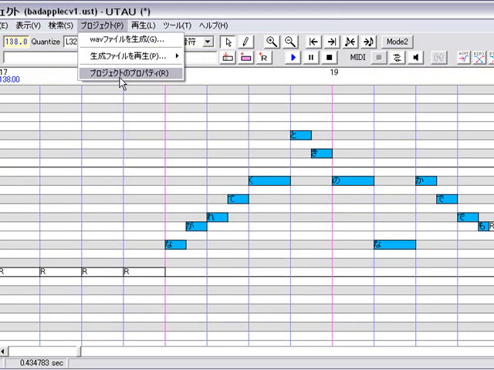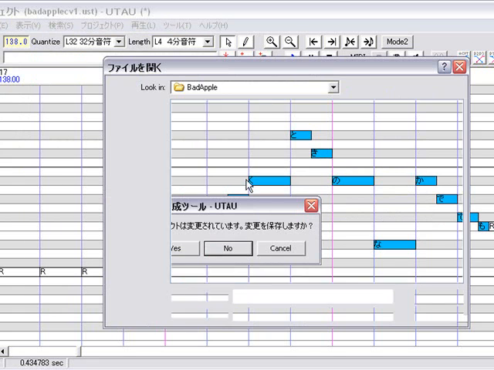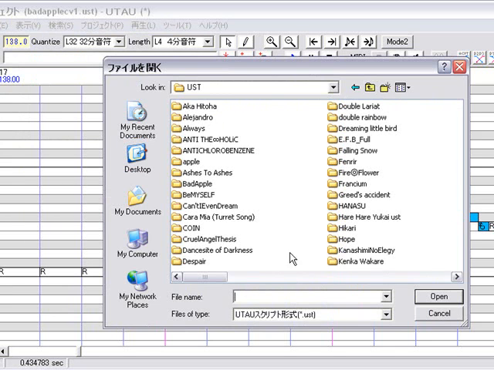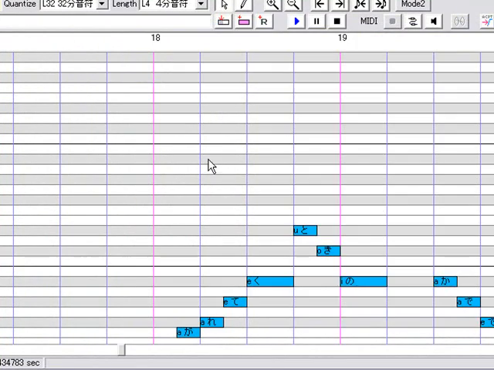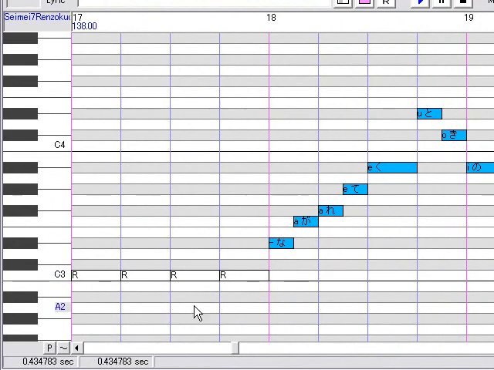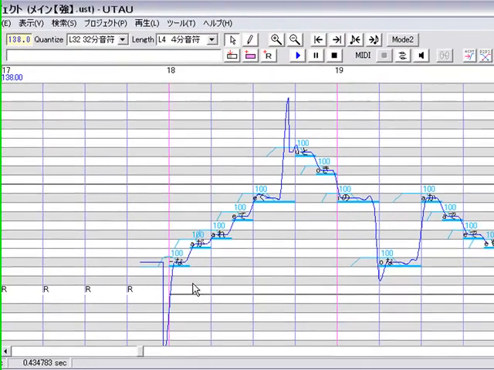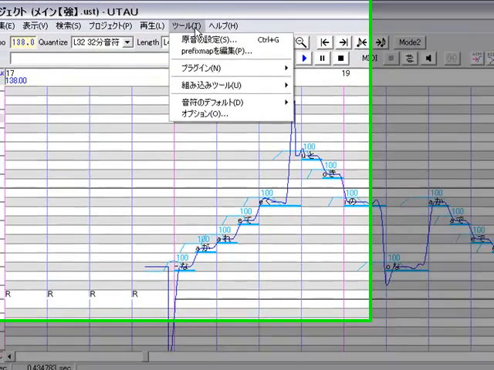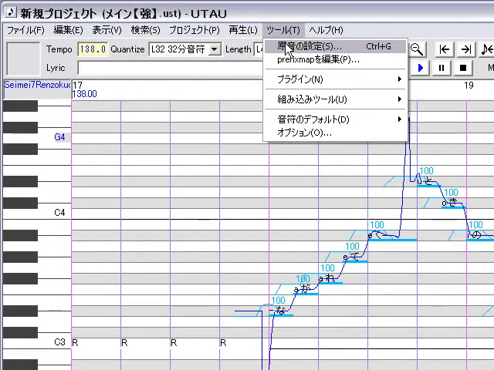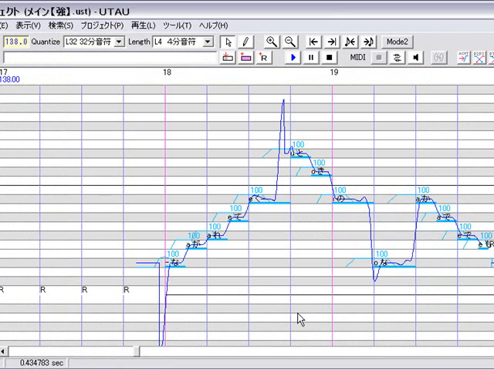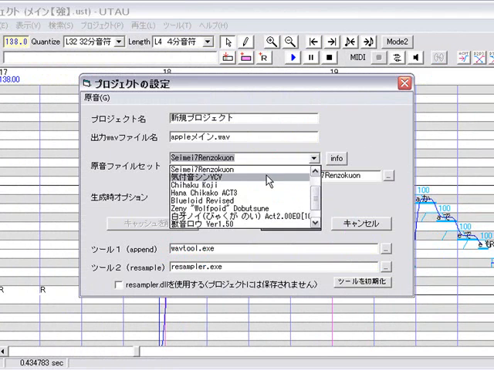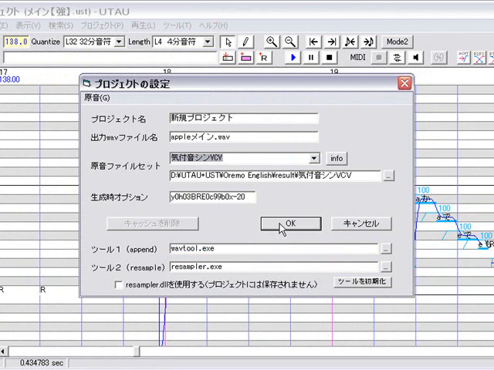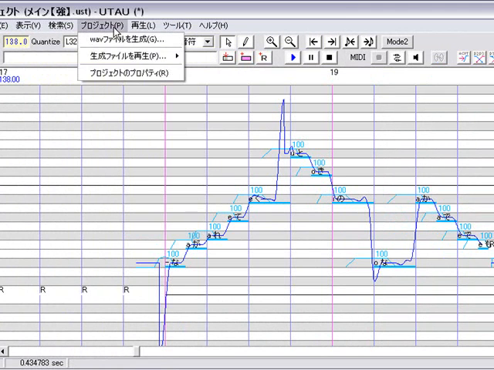Now, when speaking about VCV banks, let me just not save this and go open up a VCV. Perfect. Namine Ritsu's Bad Apple is a perfect example of a UST that requires a very, very, very good OTO. So I'm going to go here to Shin's bank. He doesn't have a very good OTO. I'm just going to tell you this.